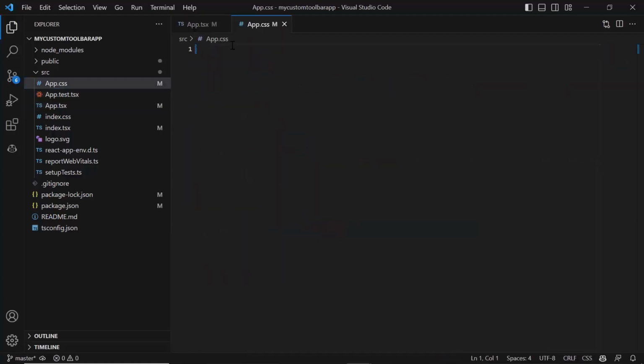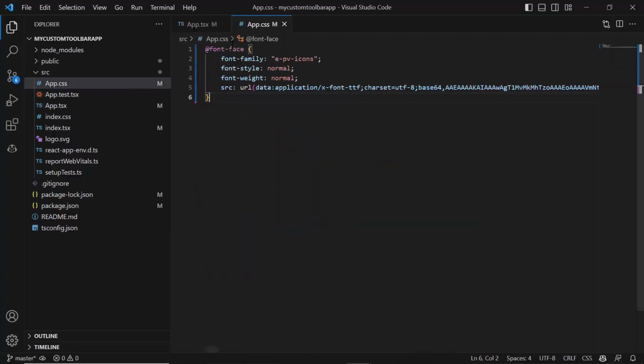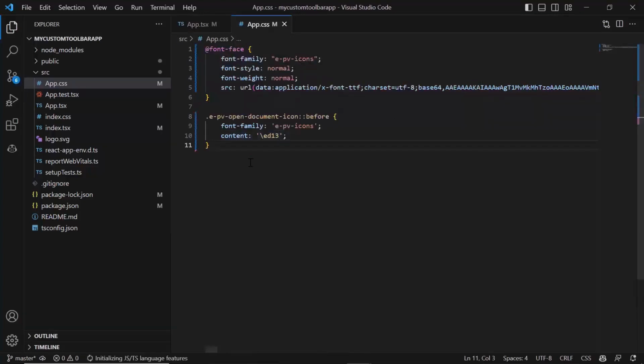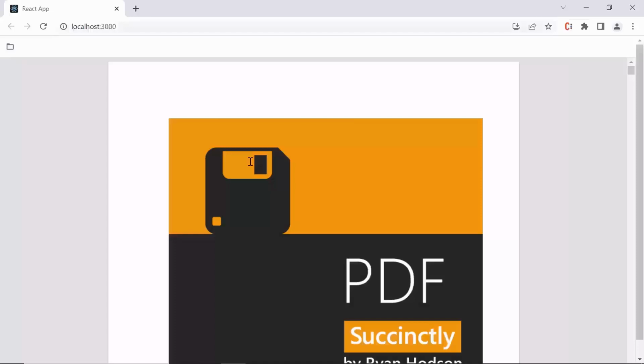Within this app.css file, I will define a font face with a specific source path and font family name to start accessing the required font icons for this toolbar at the application level. Then, I added content for the icon. You can see the PDF Viewer rendered with the custom toolbar with the file open item, and it's unresponsive. So now, I am going to make it responsive by loading the PDF file while clicking the File Open icon.